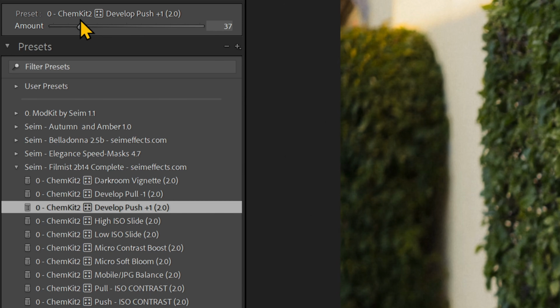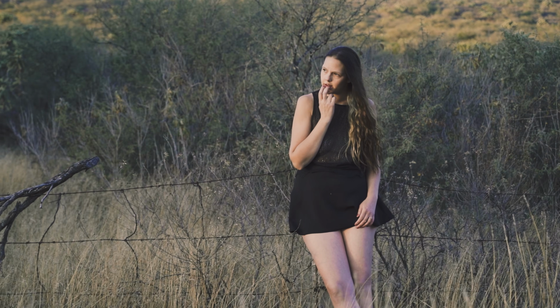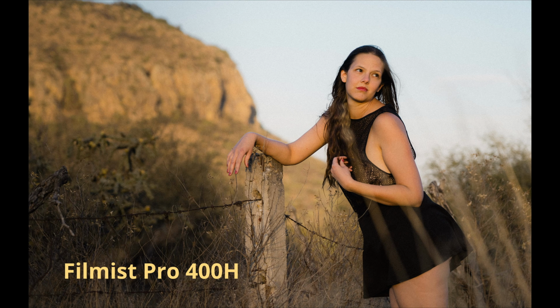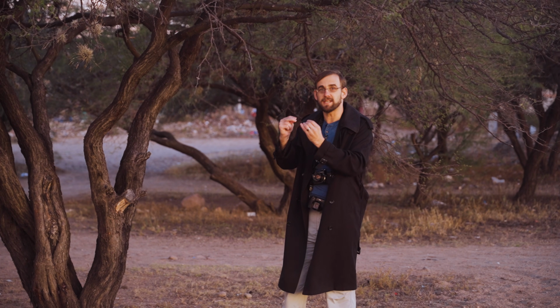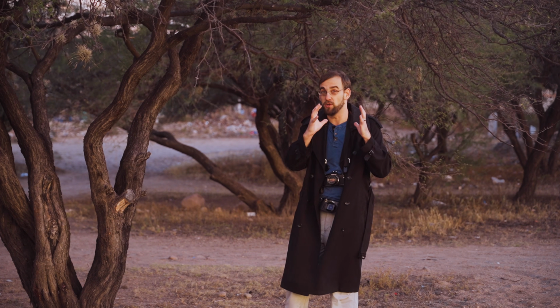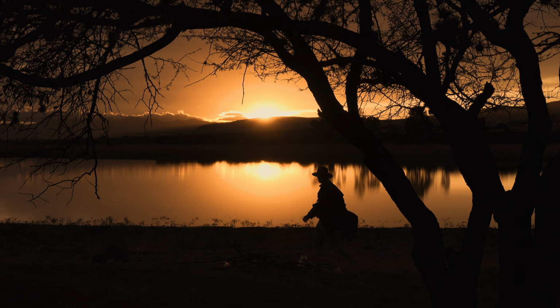Filmist 2 is absolutely gorgeous. It's the presets I go to, the pack that you will never make manually because it doesn't make any sense to try and nuance a single photo this much. But when you see it, when you see that look applied, when you put that film on a photo, you say, wow.